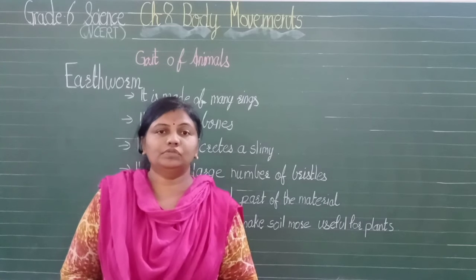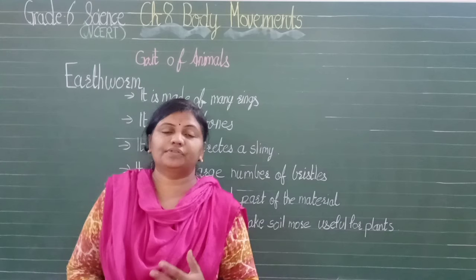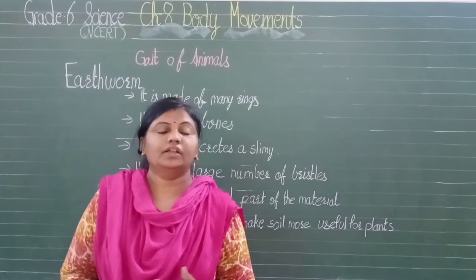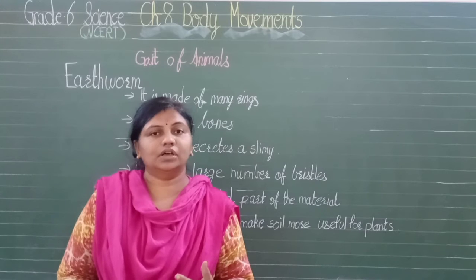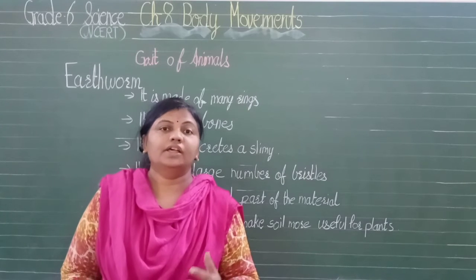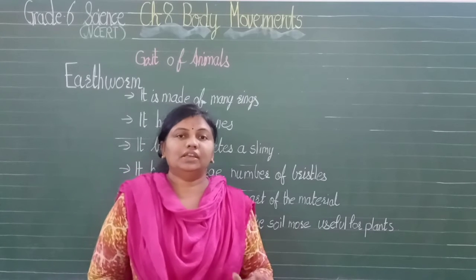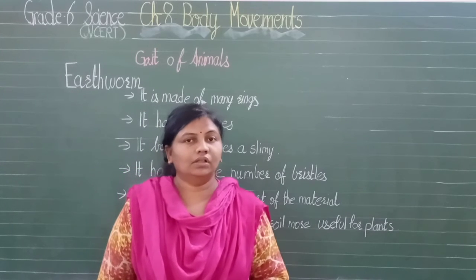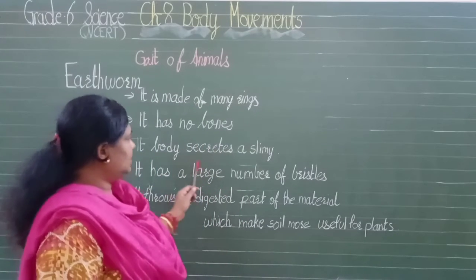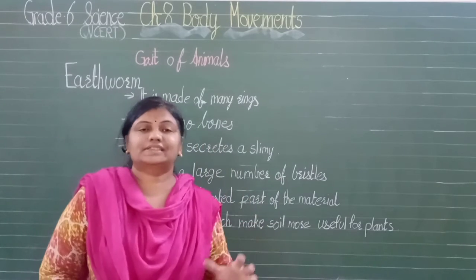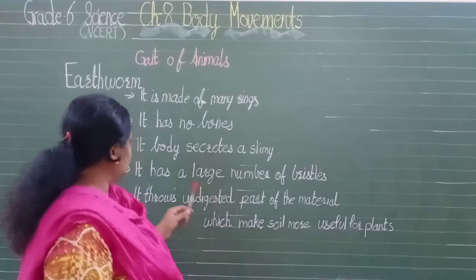It first moves the front part of the body and fixes the rear end of the body. Then it relaxes the front part and moves the rear end of the body, and that sticks to the soil, and that way it can easily move in the ground. Its body secretes a slimy substance, so it sticks to the ground and it moves very slowly.